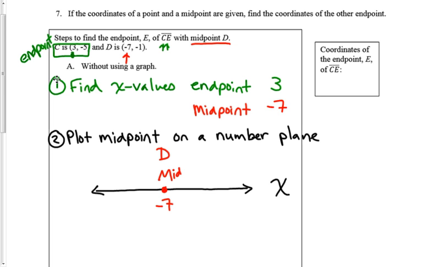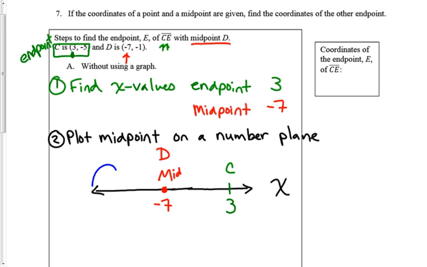I need to place this endpoint on my graph, and my endpoint's at +3. So if I were to go in this direction, I would be going -8, -9, -10, etc. But if I were going to the right, I would be at -6, -5, -4, -3, -2, -1, 0, 1, 2, 3, 4. So my positives actually are going to end up on the right side. I don't need to have all those numbers written down. I just need to know whether I need to be on the right side of the midpoint or the left side of the midpoint. So I've established I need to be on the right side of the midpoint. So on my number line, I'm going to place the 3 to the right of the -7. It doesn't matter where I put it. I just like to leave a little space so that I can write. This is my endpoint. My endpoint is called C.